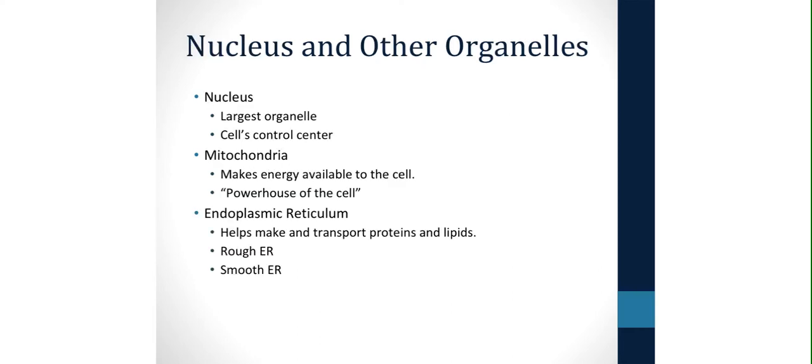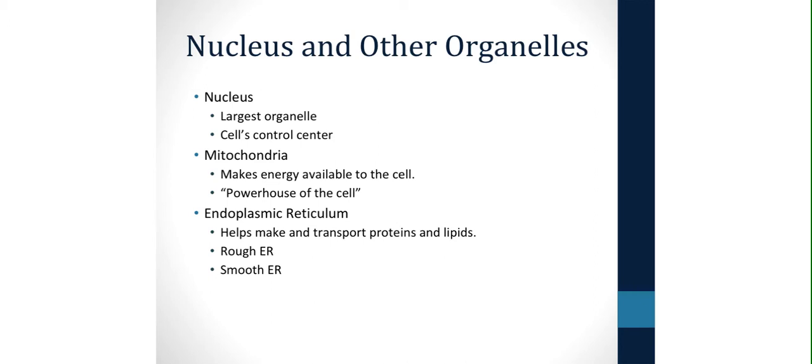Now we're talking about the nucleus and the organelles. So from this slide on, we are no longer talking about prokaryotic cells. We are now focusing on eukaryotic cells. Remember, eukaryotic cells contain a nucleus and a lot more other organelles. They're very complex. We as humans are eukaryotes. Things like fungi, protists, plants, all of these things are considered eukaryotic cells. So there is much greater diversity when it comes to eukaryotes.